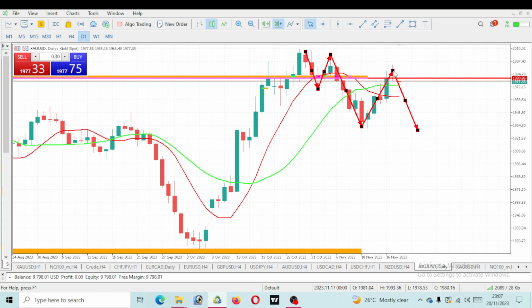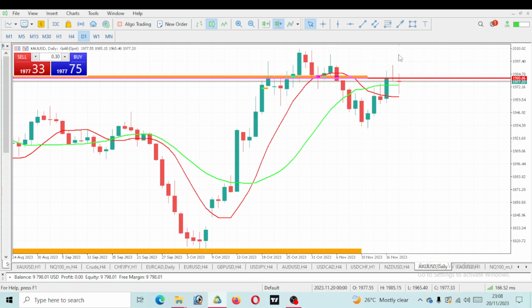So it looks like gold wants to start dropping, but don't go ahead and sell yet, because right now we are at a position whereby gold also has the potential of pushing up, because of course DXY still has some drop to be made. DXY looks like it wants to fall. So if DXY falls, what will happen? Gold will definitely give us a bullish move. But on the technical aspect, gold looks like it wants to drop. That is why we are still in between.